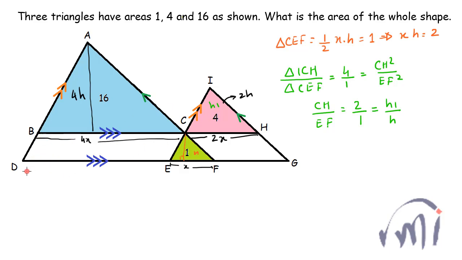So we know the areas of these triangles and the area of this parallelogram. Since BC is equal to 4x, that means DE will also be equal to 4x, and FG will be equal to 2 times x which is equal to CH. Height of both these parallelograms will be equal to h, because BH is parallel to DE and the distance between two parallel lines will be constant throughout their length.